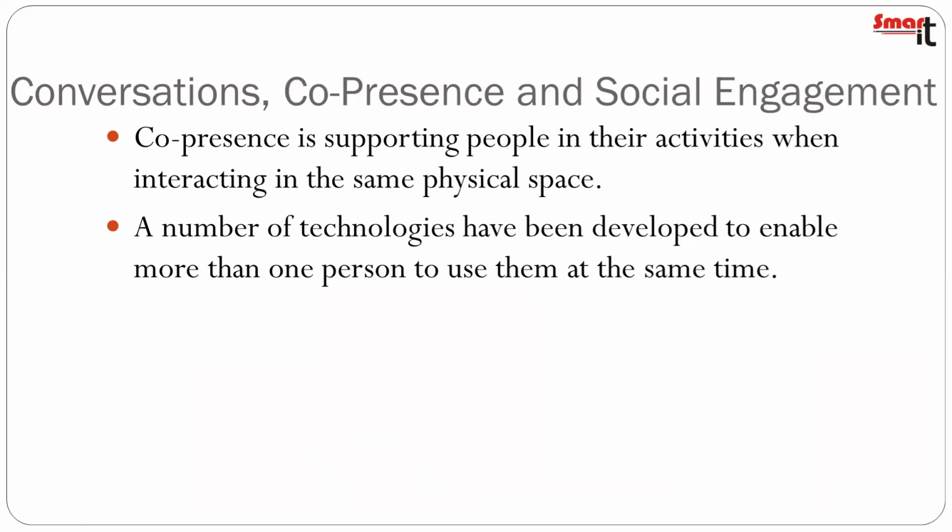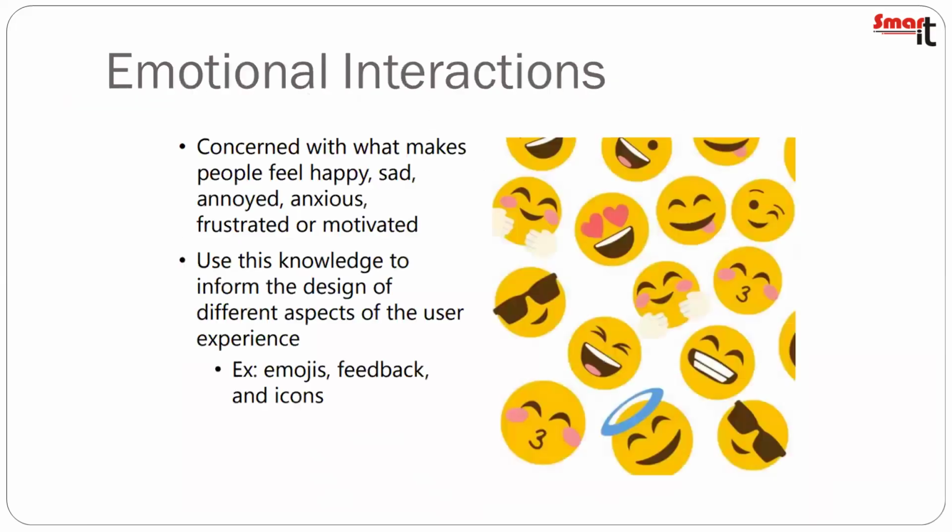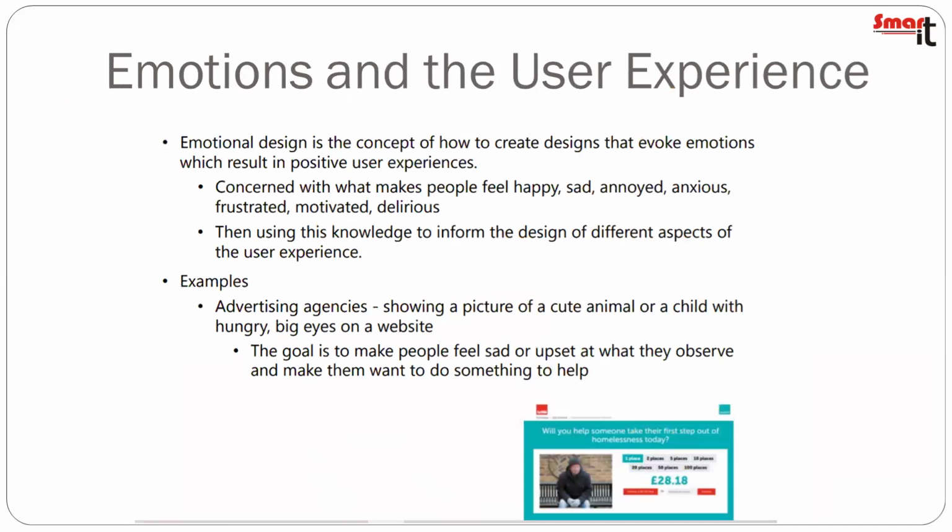So physical, in the same physical place, how those people interact and how this user interface will be used there. And the emotional interactions. Emotions, whether we are happy, sad, annoyed, anxious, frustrated, how are we going to convey it? Those things we have to understand when we are doing user experience design.